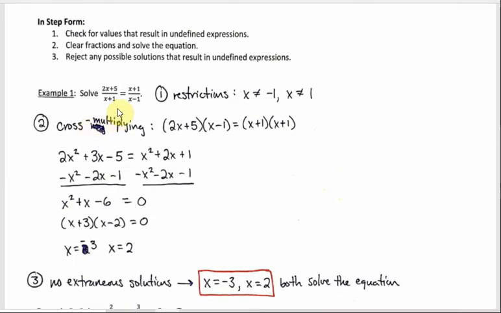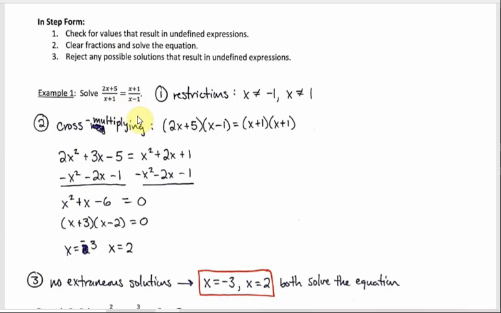With this first example, it's just one rational expression set equal to another. So you could cross multiply, which is what I do down here. But first, I just check the restrictions. To get that x plus 1 in the denominator to be 0, which would cause some trouble, that's going to happen if x is negative 1. That's how I got this restriction here. And then for the one on the right side, for x minus 1 to be 0, that's going to happen when x equals 1. So those are restrictions. Our solutions can't be 1 or negative 1. Just keep that in the back of your mind for the rest of this.